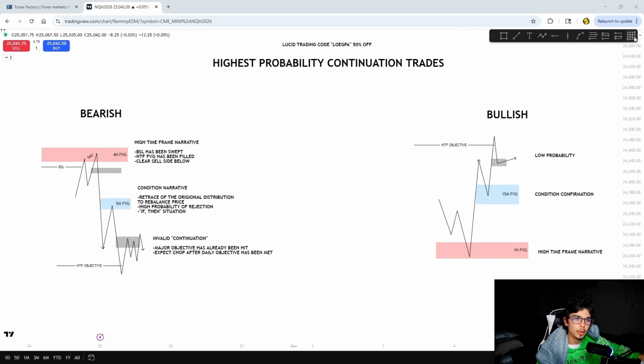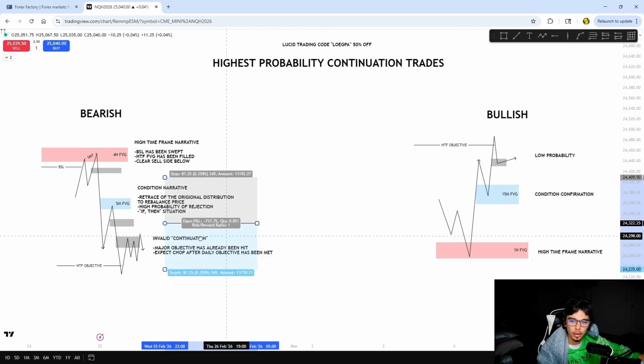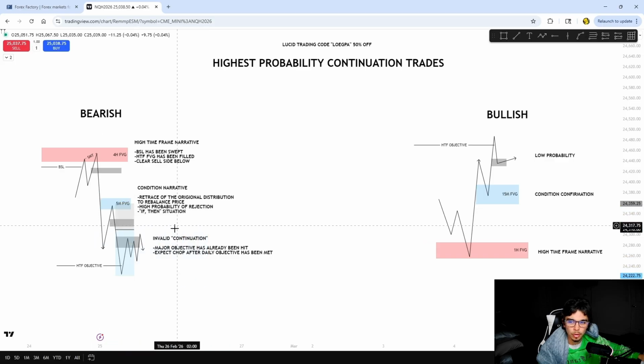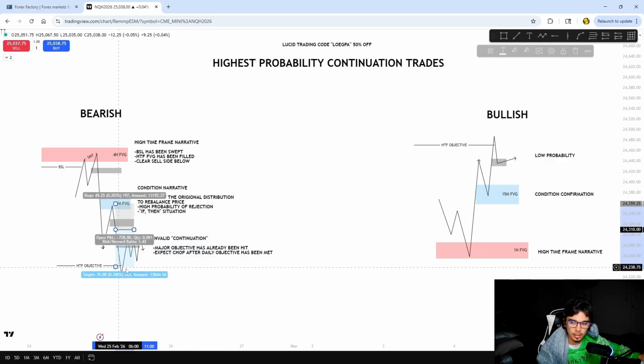Awesome. What did we end up also doing? We ended up rebalancing this leg. Why? Because we tapped into a fair value gap at or near equilibrium of that range, of that distribution range that was happening. So cool. Once we tap into this gap, then we can look for an inversion out of it. Let's say we do get a clear inversion out of it. Awesome. This is the highest probability continuation model setup you can possibly take down towards this higher time frame objective.